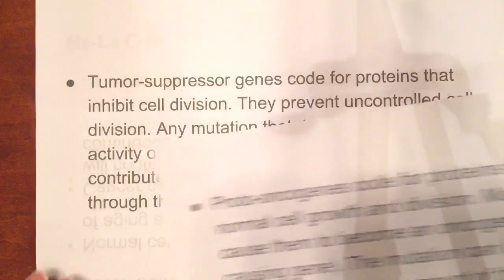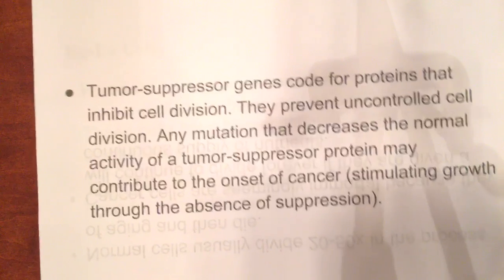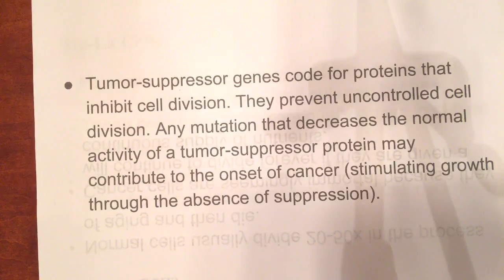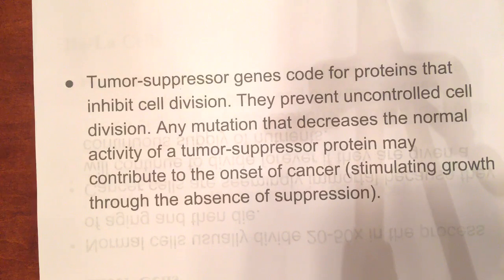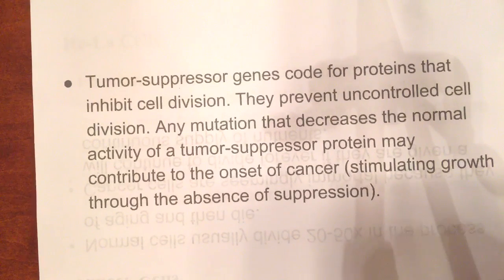The second type of gene that, if mutated, can lead to cancer is called the tumor suppressor gene. These are also normal genes in your body, and their job is to inhibit or stop cell division when it's not supposed to go on. So that's the normal job for it. So you can imagine if these are mutated, then the cell division isn't going to stop when it's supposed to, which also leads to uncontrolled cell division. So another mutation to one of these genes can ultimately lead to cancer. And so that's your last class there.